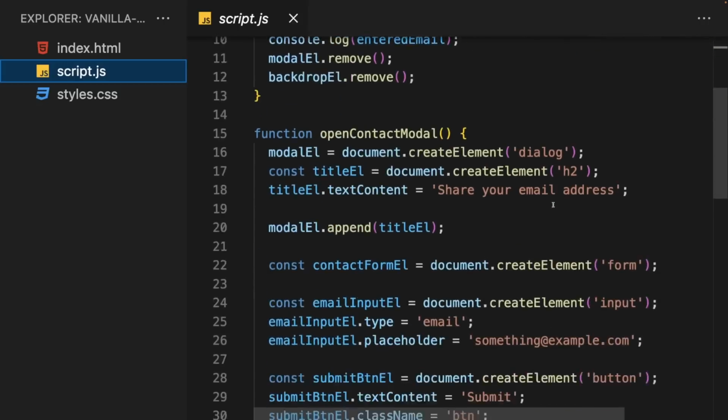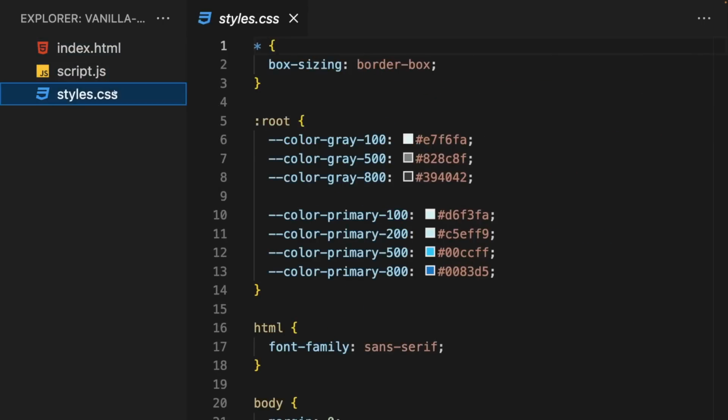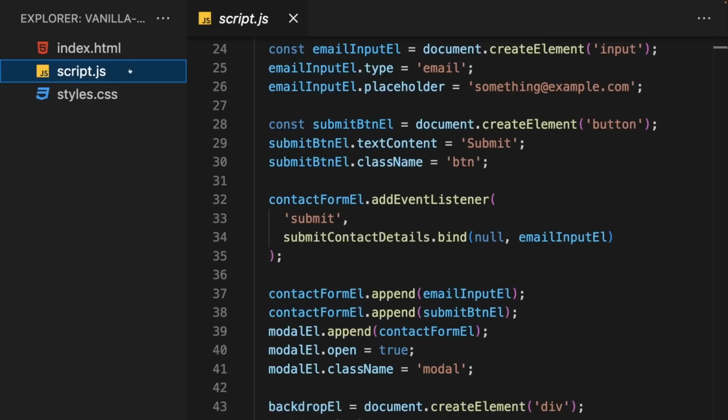Now, when working with vanilla JavaScript, creating a project is as simple as creating a new folder and adding a bunch of HTML, JavaScript, and CSS files in there. Now, when building a React web application, a React website, it's not that simple.